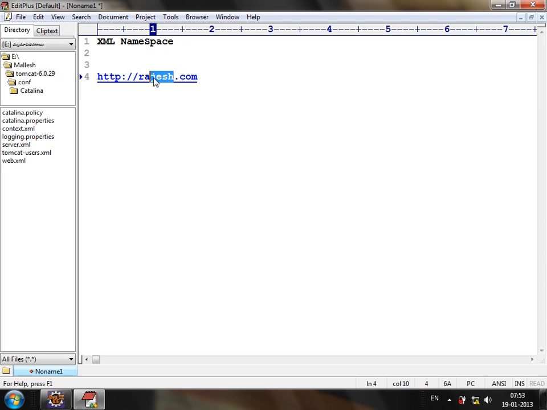That is what we call a domain name. In the application running on that server for this domain name, we'll define some XML schema definitions and expose them.